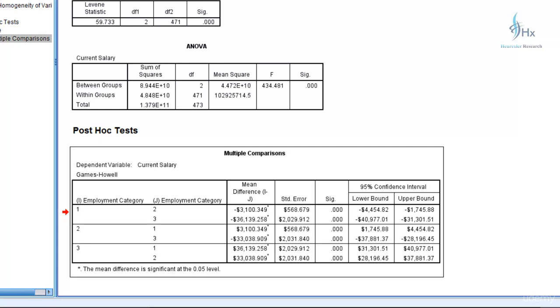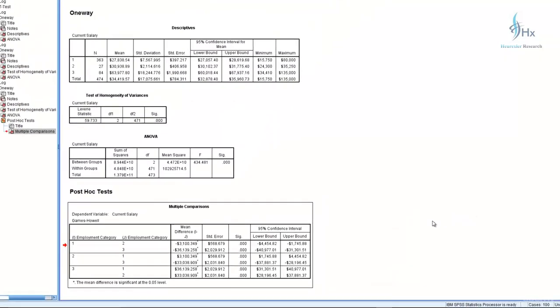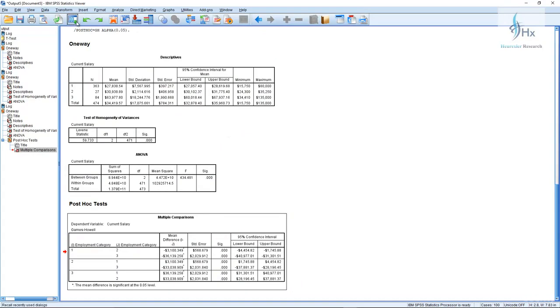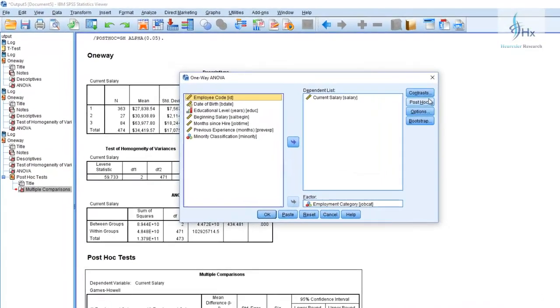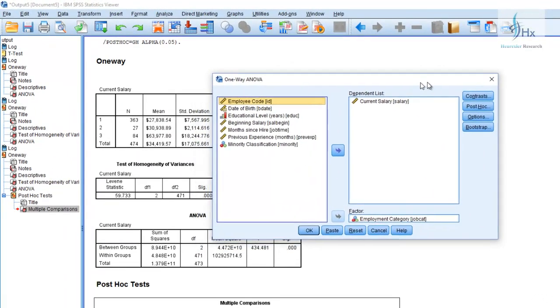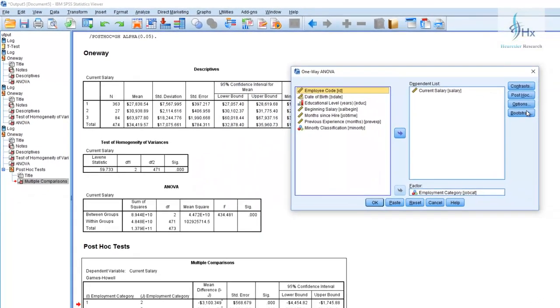In this case, we have 3 groups, and when you move from one group to the second group and third group, you see an increase in salary. A natural question comes to our mind: is there a linear trend in data? You can do a trend analysis as well in ANOVA, and for that we are going to make use of one option called contrast. So we are going to check contrast and trend analysis for this data.